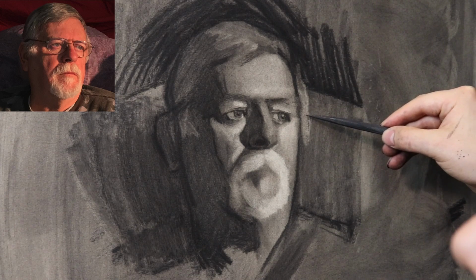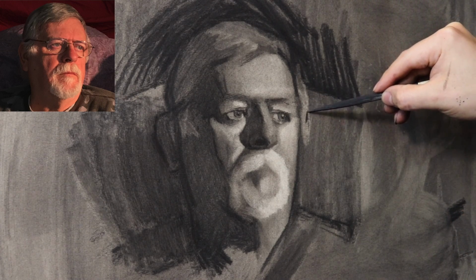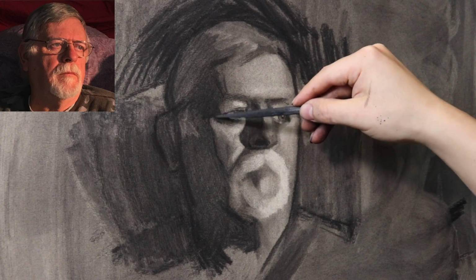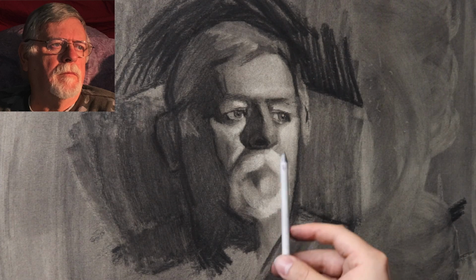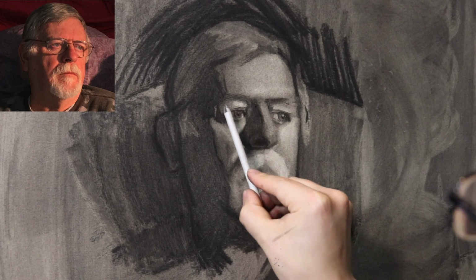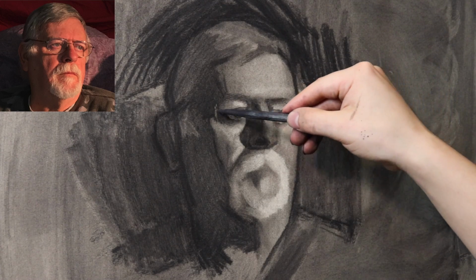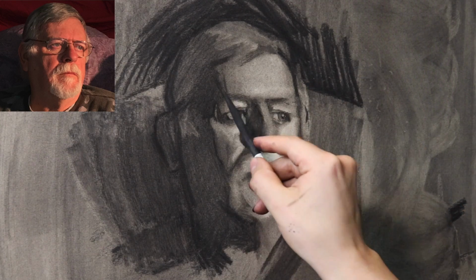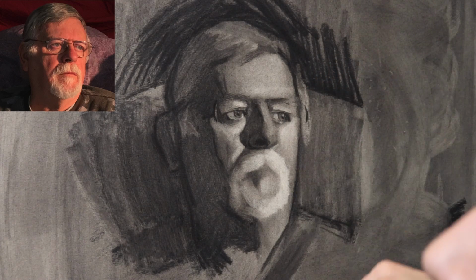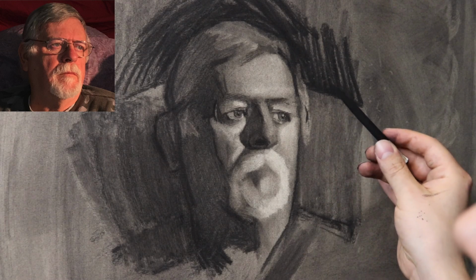So let's take a look at this shape here. So this is one corner of the glasses. Now let's look at the other corner. Right about there. I'm actually gonna have to use something else. I'm gonna use a stump for this. All right, so let's look at the corners of the glasses now. So one corner here, the other corner there. And they're about kind of correct. Now remember, I'm not trying to copy the image I'm looking at. I'm trying to interpret it in terms of shapes.